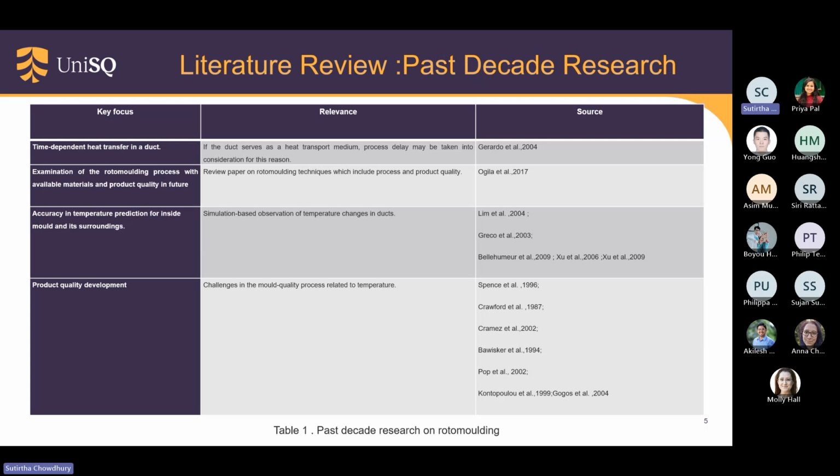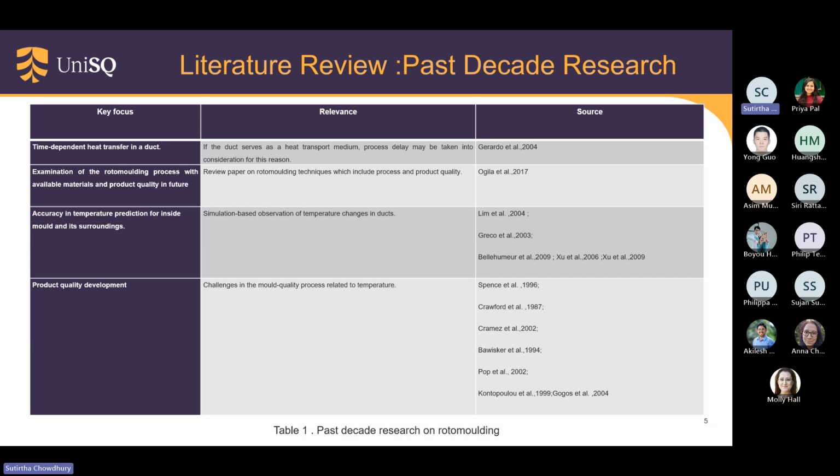So now I will show some literature reviews from the past decade of research. The rotomolding industry keeps all their research very secret, and it is very difficult to find any detailed information on their research and what kind of process they are using in this industry nowadays. But we have found some findings.